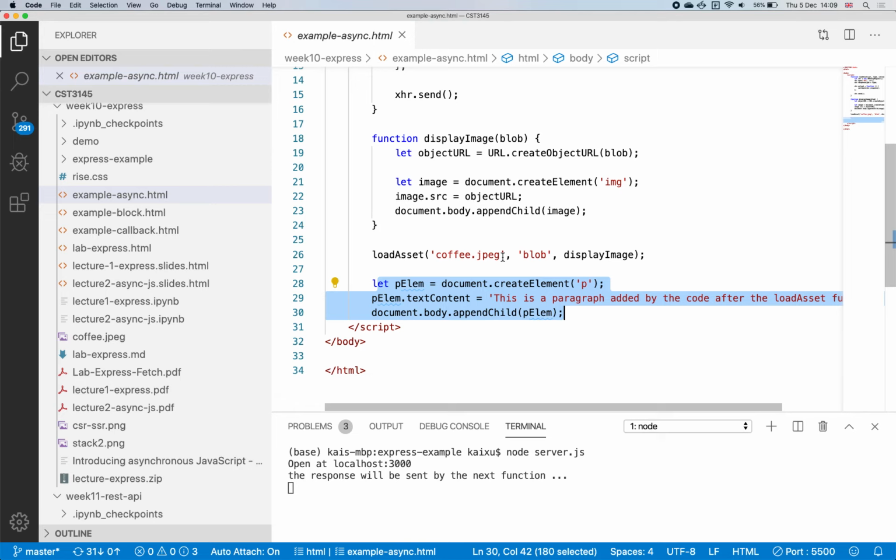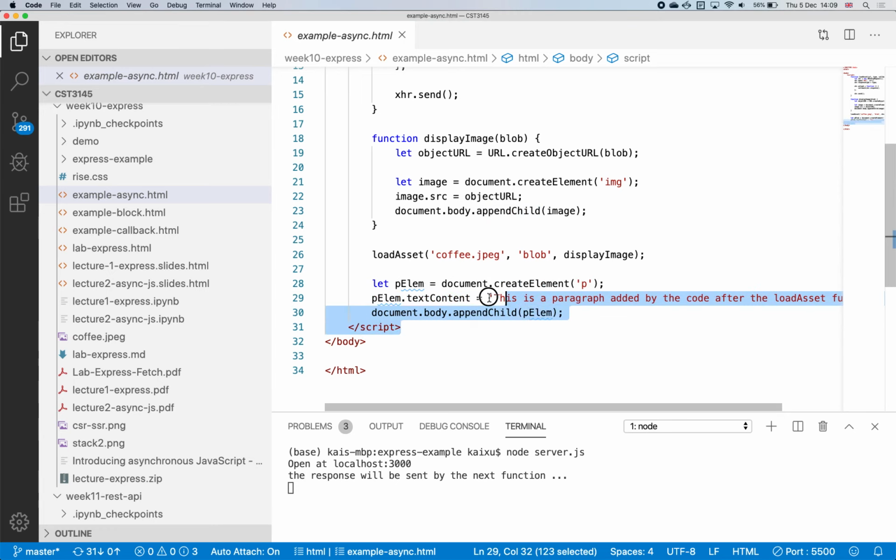Okay, and so the question is, if you want to have the paragraph always after the picture, what do you do? Use promises. Yes. But in a sense, essentially, you just move this line of code into the callback.